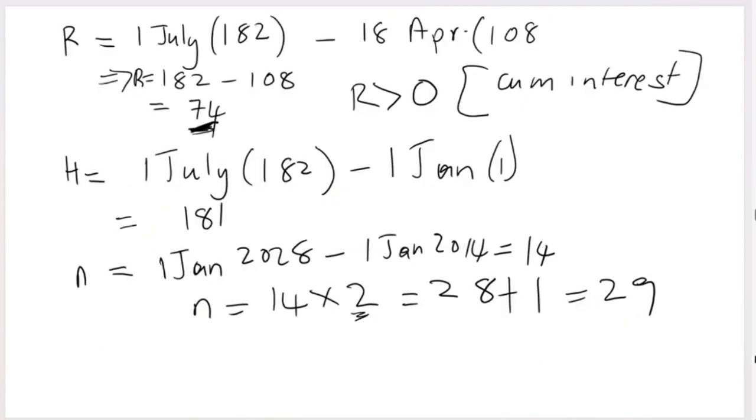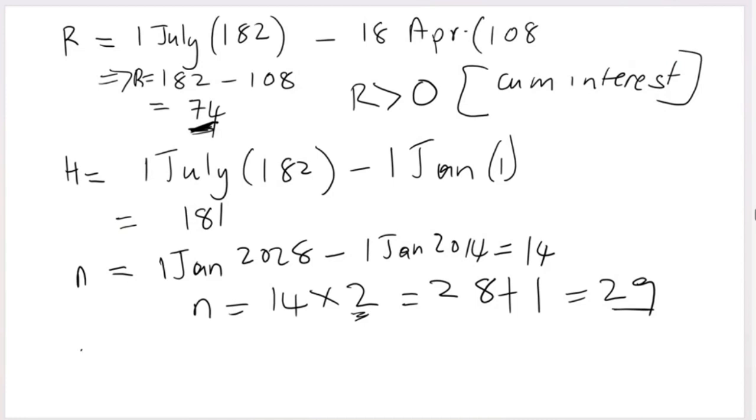So now you are going to be having your 29. Okay, that is going to be your N. Once you've got that, your life is easy. You are done. Now you need to calculate for our P. To calculate our P, we know the formula.